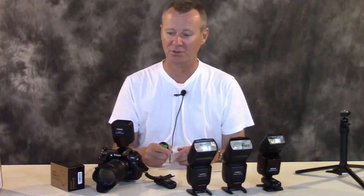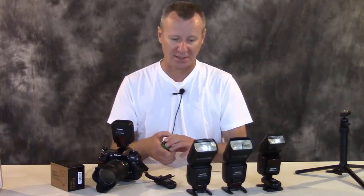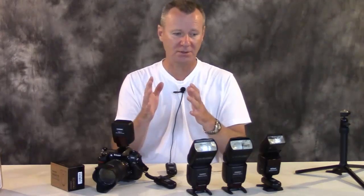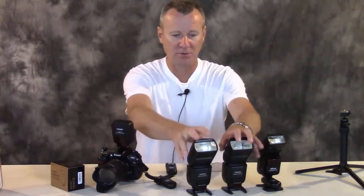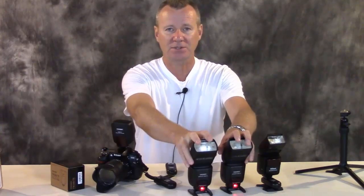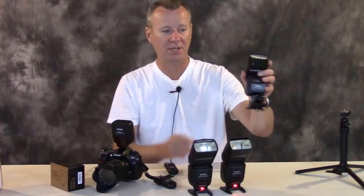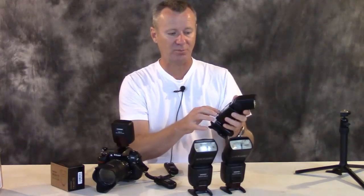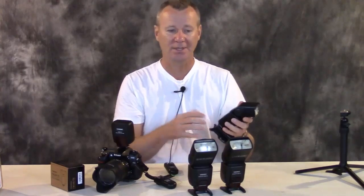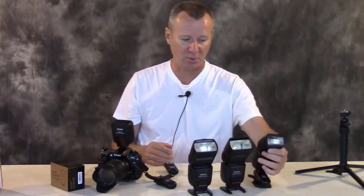I'm going to show you a close-up of the LCD panel and how it works. It's fairly intuitive. The main thing to keep in mind is that you can use a manual transmitter and fully control the output of your 560s. All you're doing here is firing the speed light with a 602N. And what I mean is that you've got to go to the back of the speed light and change the power output manually. It's not a deal breaker, but it's something you need to be aware of.